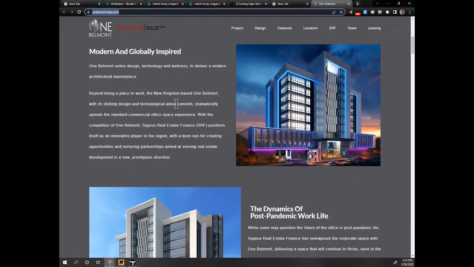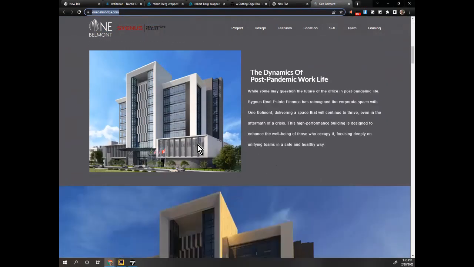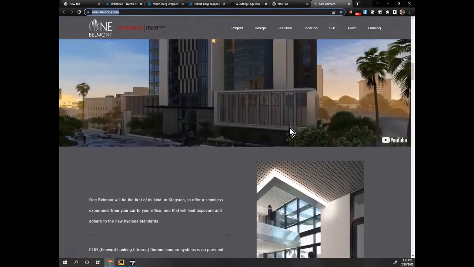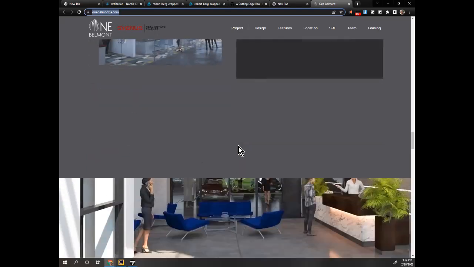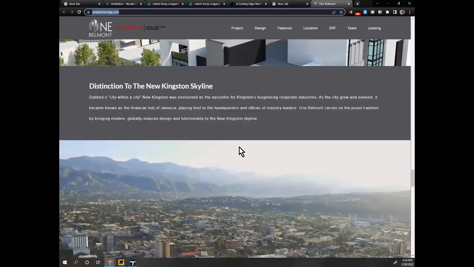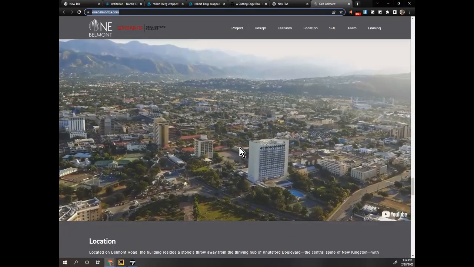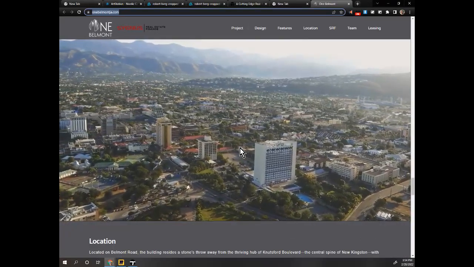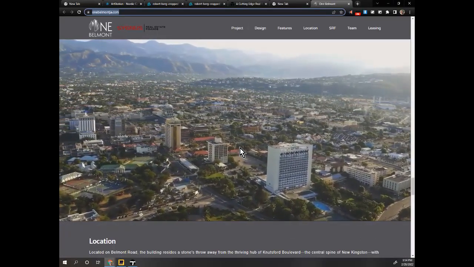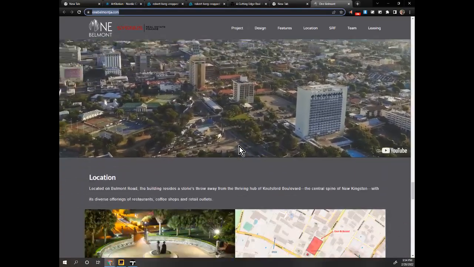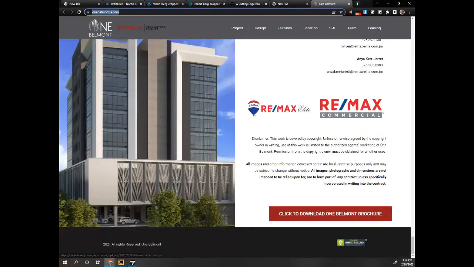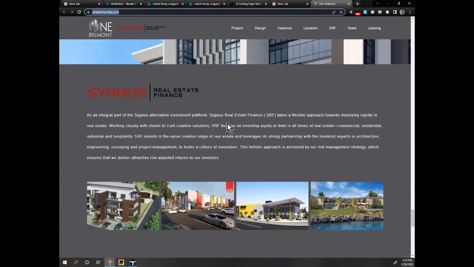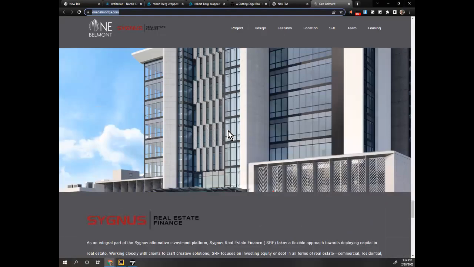But if you look at this, it has pretty much all the information about the project. It has views. It tells you about the inside. It tells you about the architect. It has some of the plans here. So it's a visual experience that takes the average architectural productions, site plan, floor plan, and all this, and turns it into a marketing package. And that marketing package is delivered in many ways. In this case, it's on a website. There's even a brochure that you can download. And this is what the premier architectural project turns into.